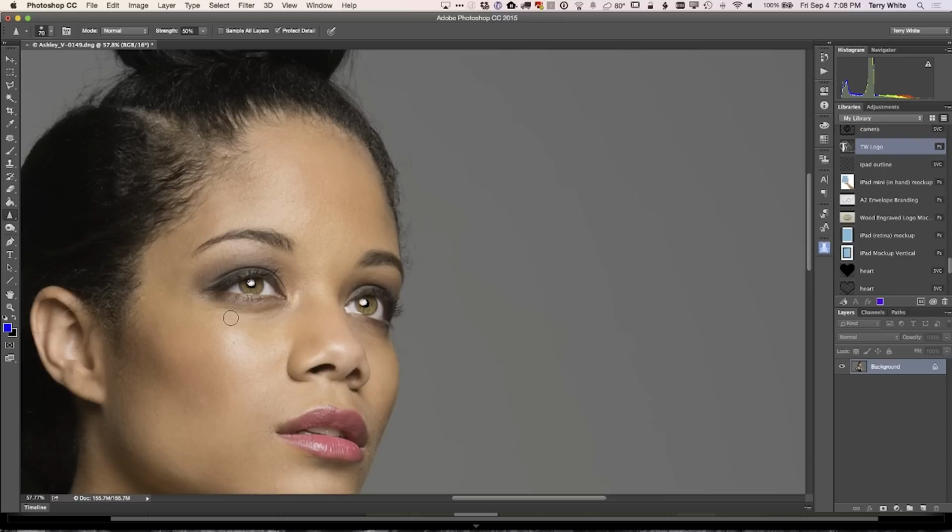Now, when it comes to the dark spots under people's eyes, and of course this can be controlled a lot of times with just better lighting. I did shoot this and light the shot, so it is fairly normal to see this, but you can reduce it by adding more light there, or if it's darker there, you're going to see it more. So again, it's one of those things we all have. This is one of my favorite tricks about using the patch tool. If I use the patch tool and select it and take it off, then it's going to remove it completely. And the thing about removing it completely is that it can tend to look unnatural because, again, we all have something under our eyes.